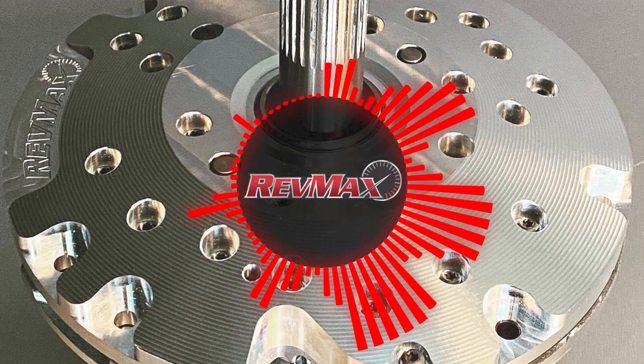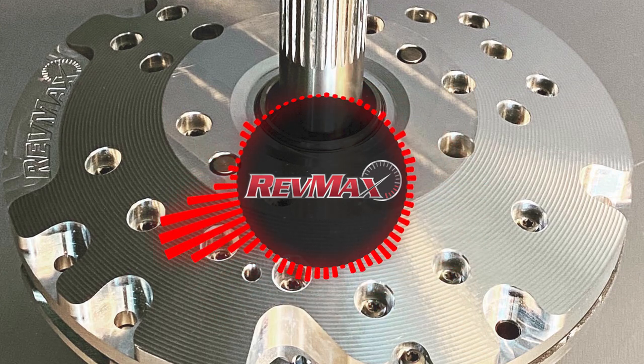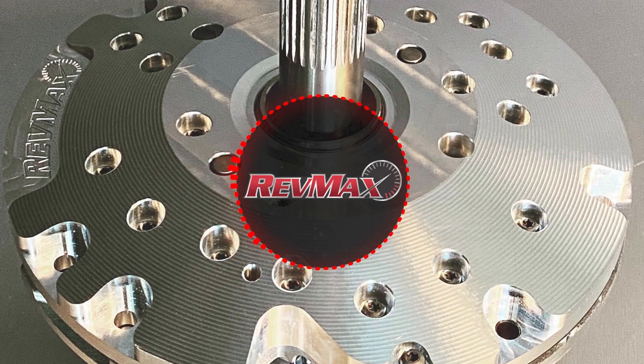That takes care of the body side. Now we can look at the stator side, which has all the valves in it — it's the complicated part. Now that we've got a perfectly flat front half, we need to make sure the stator is perfectly flat as well. The good news is once you unbolt the stator tube from the stator assembly itself, you can flat sand that particular part on a flat sanding table and make it perfectly flat, so when it mates back up with the new pump body you've got a perfectly true and amazing pump when you're all said and done.